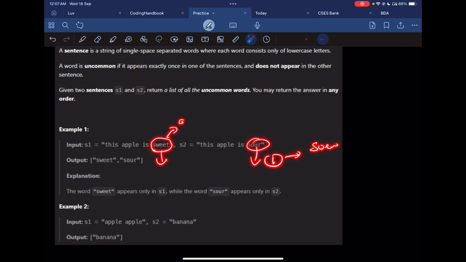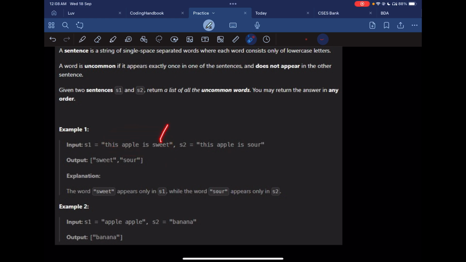If we had sweet in this string once again, we would not be returning it. So it doesn't mean we only check the occurrence of a string across both strings; we are also checking the occurrence within the same string.